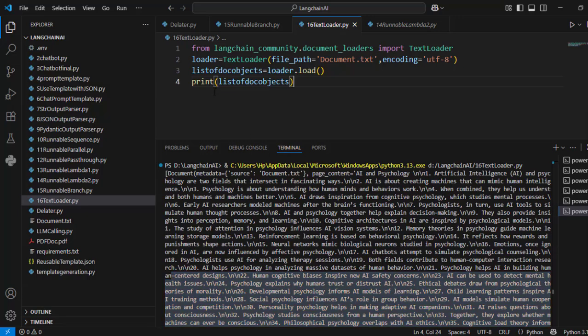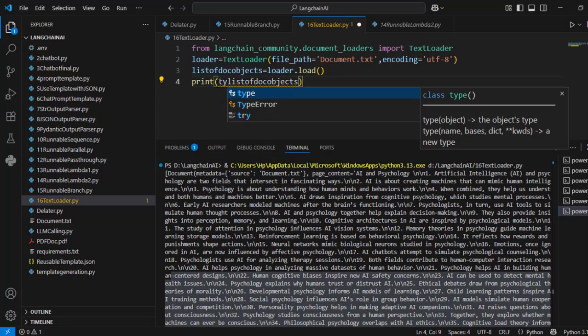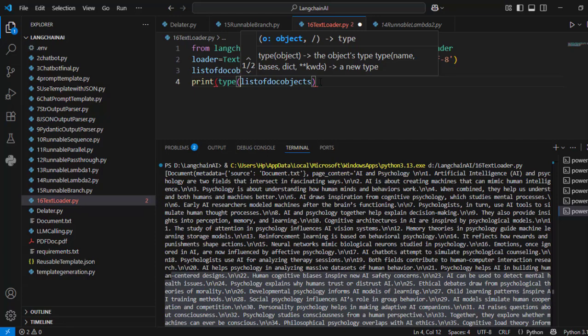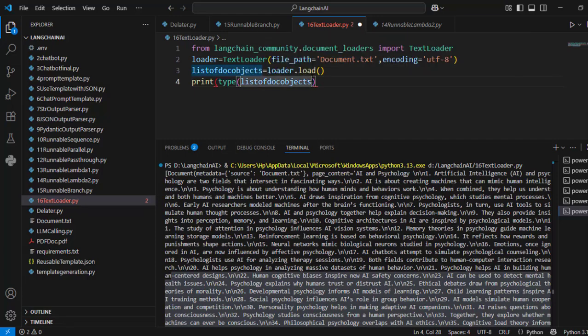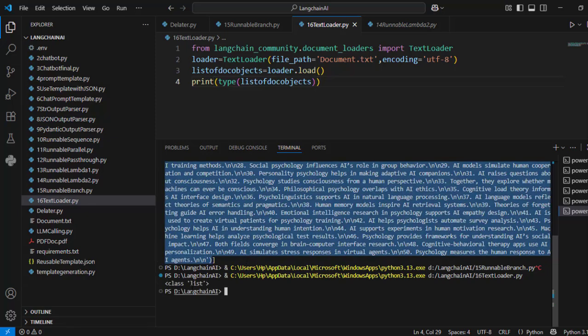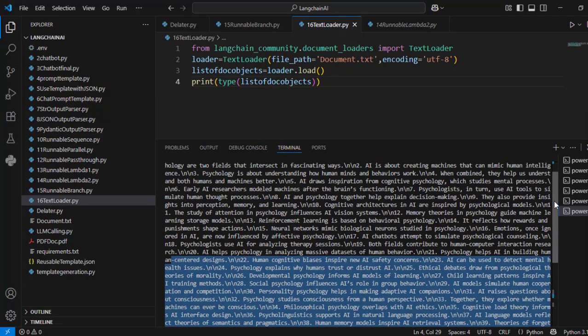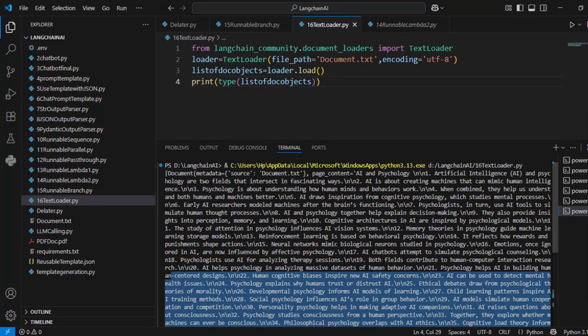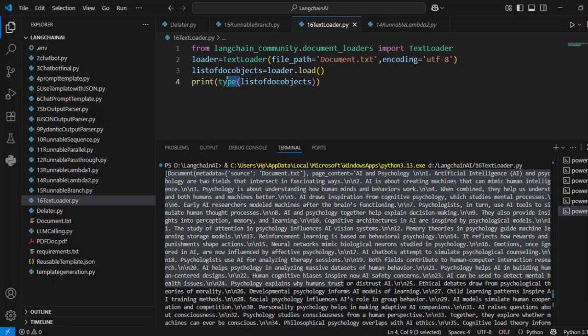If you want to check the type of this particular object, I just write type of this object. You see it is giving me list. Suppose you want to access the internal data of this list, you write list and in brackets 0.